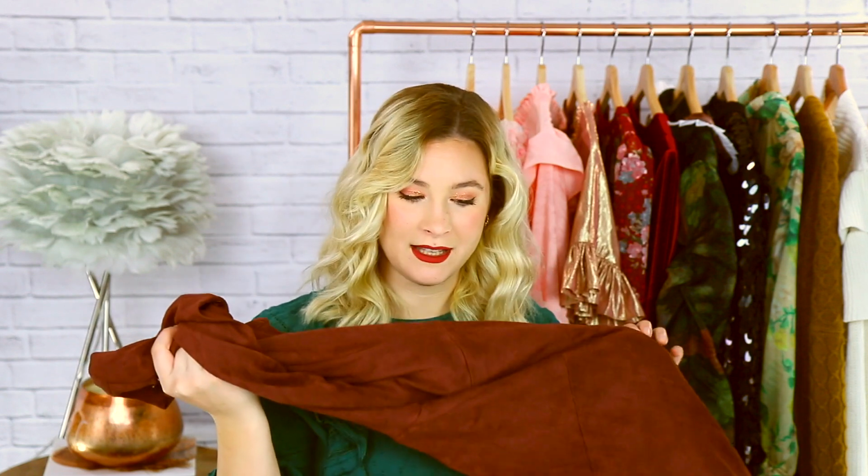I just have to find the right sweater, cardigan, or blazer to wear with it because I don't feel like I've quite gotten this look down perfectly, or at least how I want it to be. I remember when I was going through that leopard print phase, and I did request a leopard print mini skirt from one of my boxes, and this did come in a box.